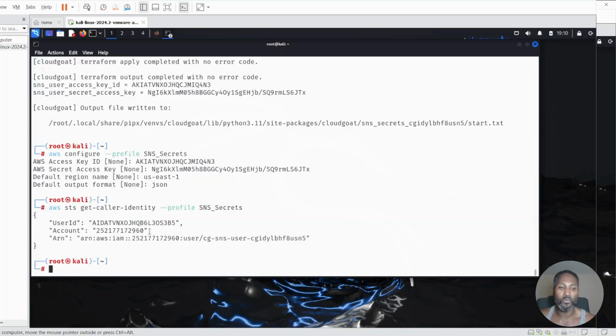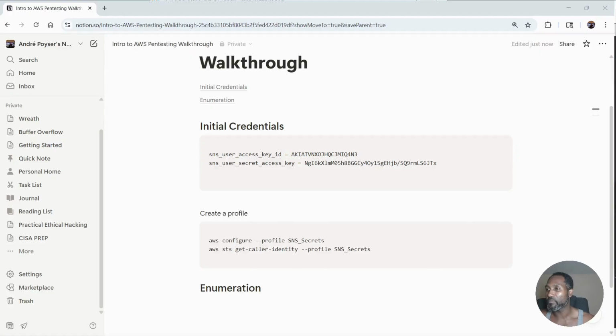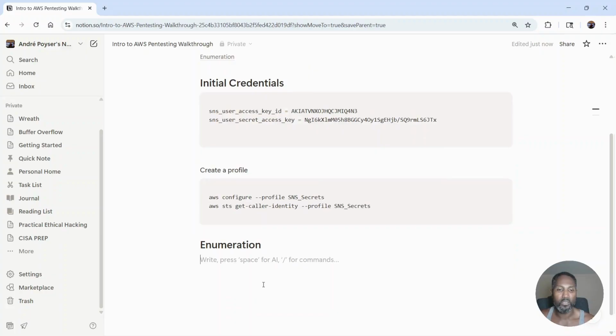So all of that, you want to put that in your notes. So we can go back to the notes. If we go back to our notes here, we can throw that in there.